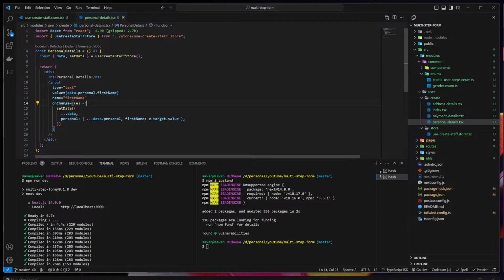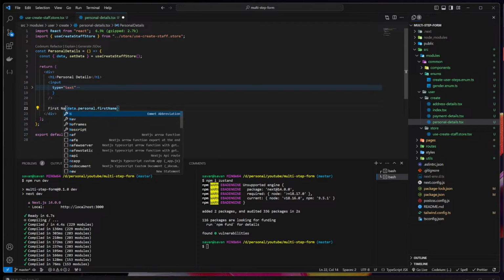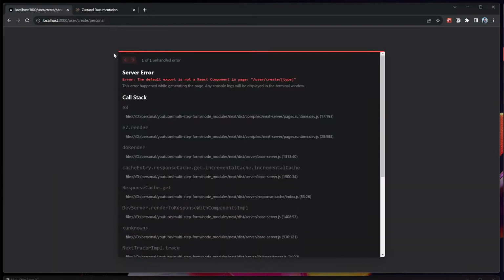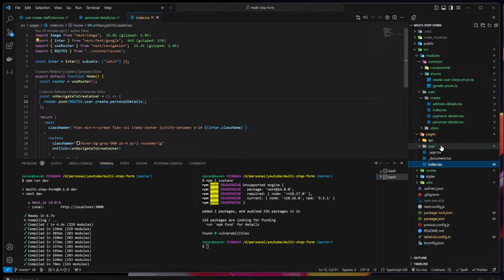Don't want to do that. And yeah, we can also display the value here, just to cross verify. Okay. Default export is not React component. What are you saying, my man?